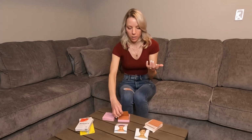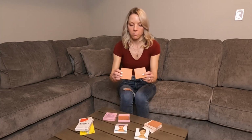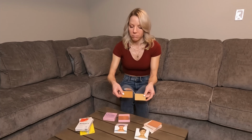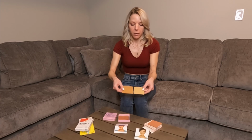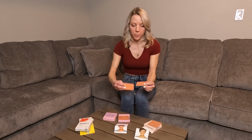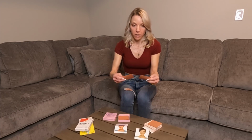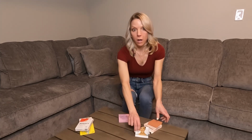But then the most important part, the patches themselves. So the real patch, a little darker in color. And if you flip it, the real patch is very shiny. This one, not very shiny. They're supposed to stick to you. You wet them with water and they're supposed to stick to your face like all night. So I haven't tried these, so I don't know which works better. They do look very similar, but I'm not sure which works better, but they are definitely not the same. All right, so for sure, the Frownies on Temu are not the real thing.